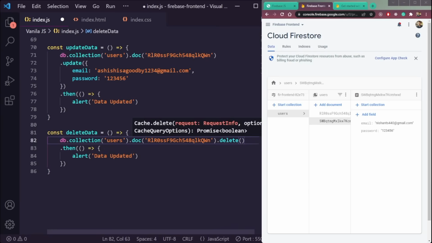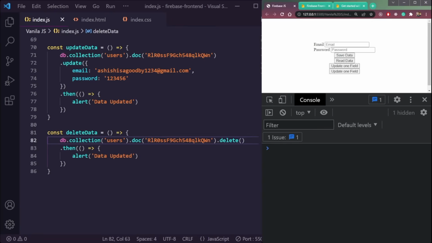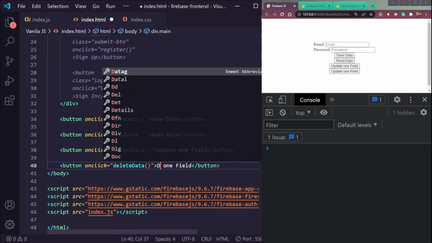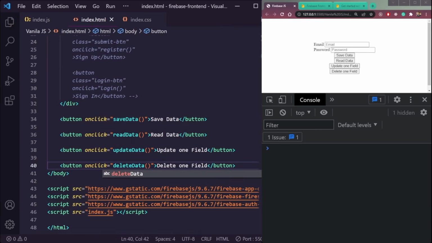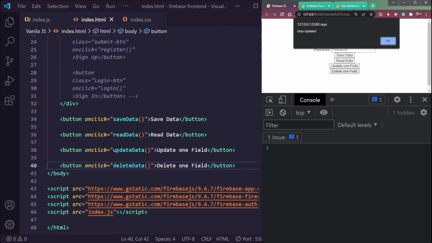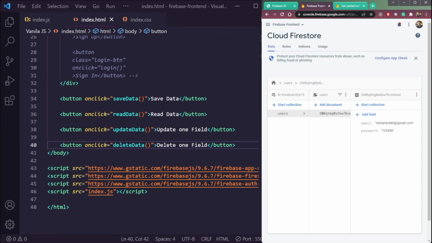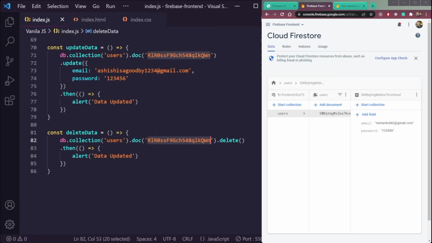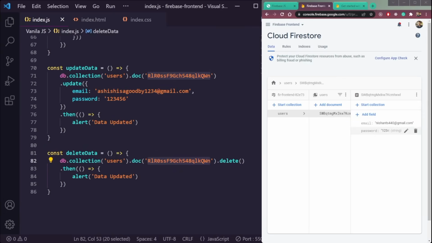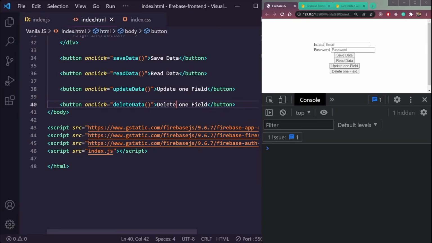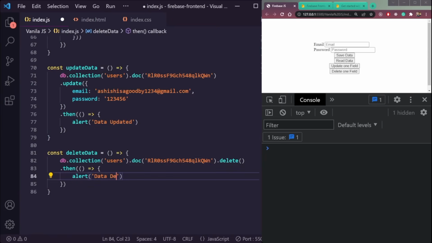And we will save it, and let's try this now. So if we click this, wait, change the name to delete one field, and click this, it's updated, but this should be deleted. Yes, it's not here anymore, this field that we deleted right now. Okay, we deleted the wrong field. Fine, doesn't matter. So we have deleted this field of this ID, so it's not here anymore. So let me just show you again one more. So make this as where, here there should be data deleted.